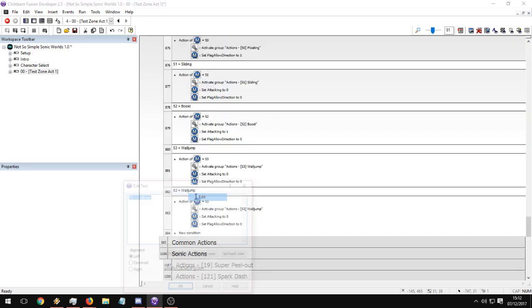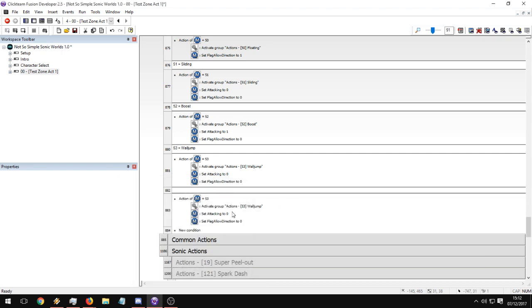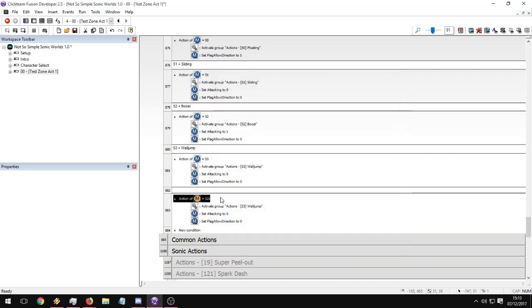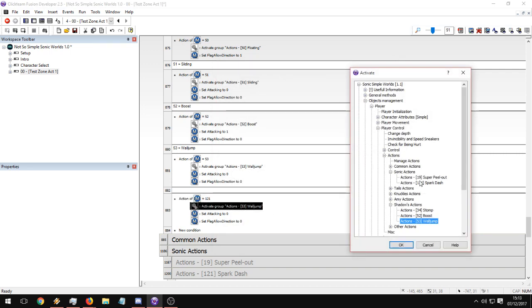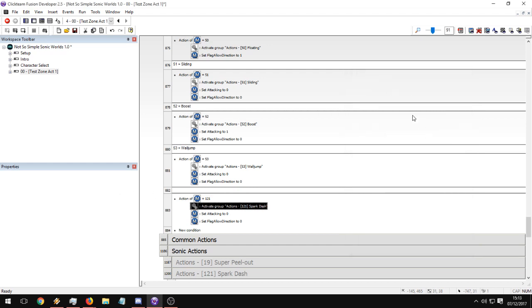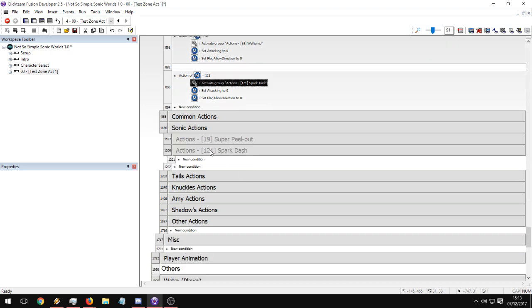You don't exactly need to name an event in here because it already says everything down here, but basically you're gonna type action equal to 121. It's right up here. If the action is equal to 121, it's gonna activate Spark Dash. It's very similar to what we did down there, actually. So, and here we have Spark Dash. So what's gonna happen in here?